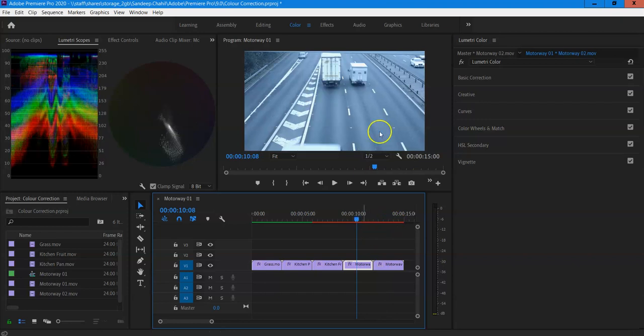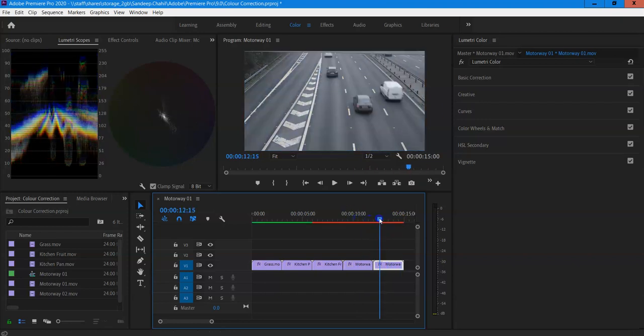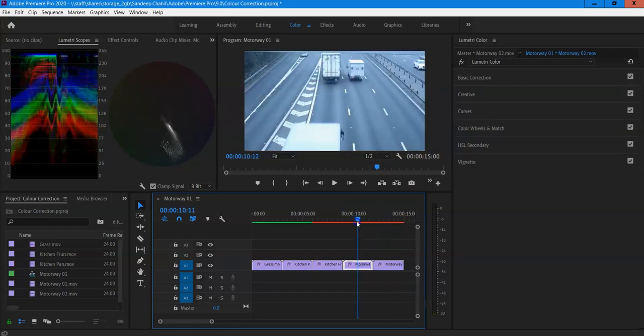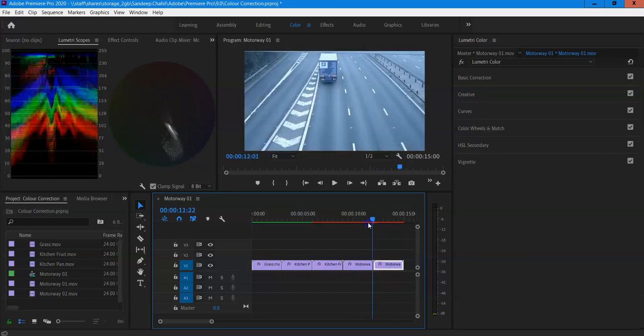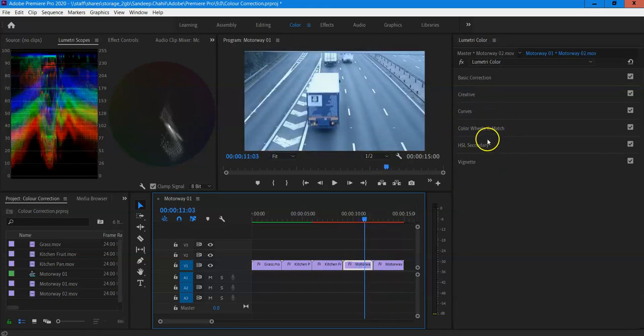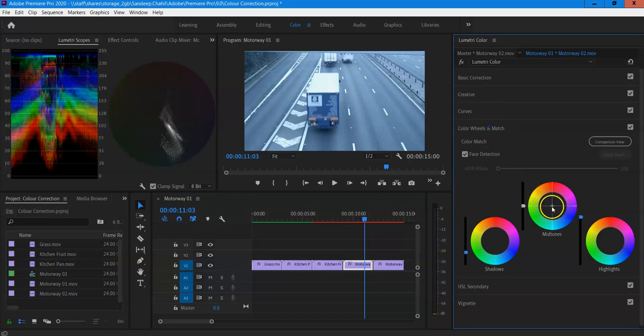If I go back to this clip, obviously, if you remember from the original Resolve tutorial, it's too blue. Yeah, and you can see that it doesn't match. Okay, so we need to take the blue out. So we could just go back to our color wheels and we could just adjust these values away from the blues. And as we start to do that, okay, it will start to return back to normal color. I'm going to undo that for now.